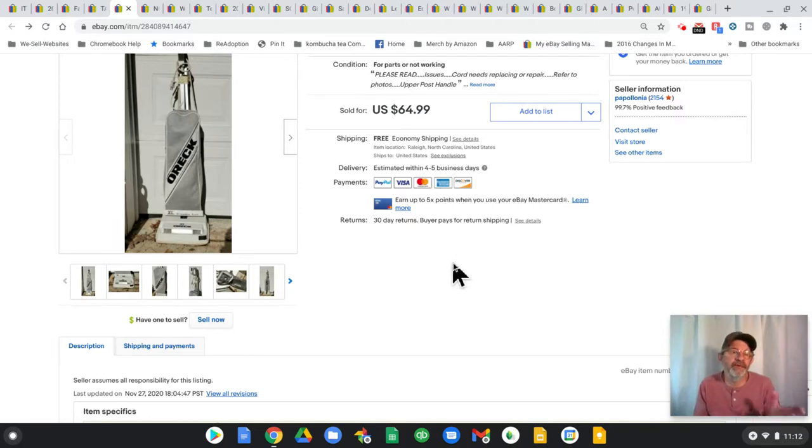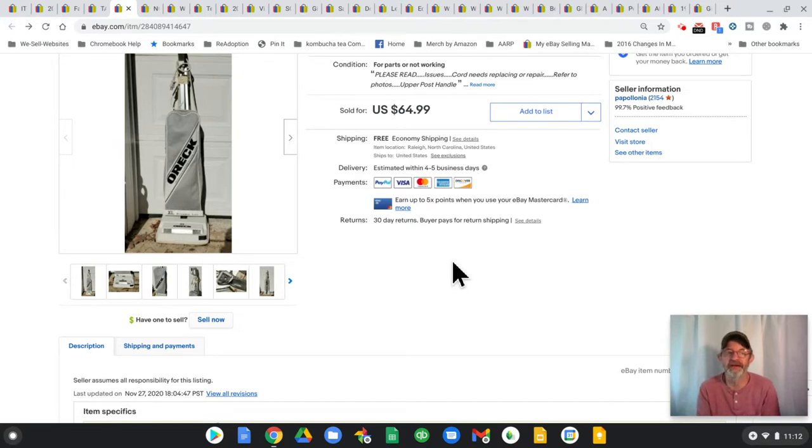So if this was a consignment item, I'd get half of that. I did do free shipping because that's what everybody was doing that was selling these. Now, if it was a truly consignment client, I would not have done free shipping, and it may have taken me a while to sell it. Remember, when you do free shipping, it bumps your item up in searches on eBay. So it's really important for you to do free shipping.